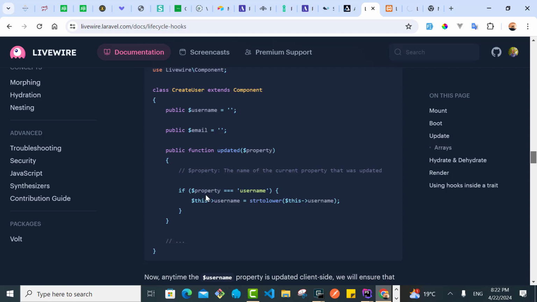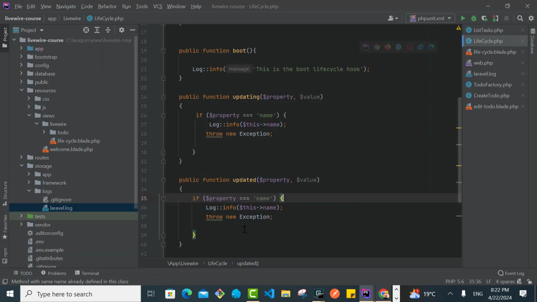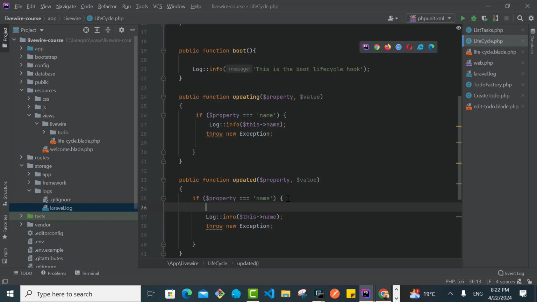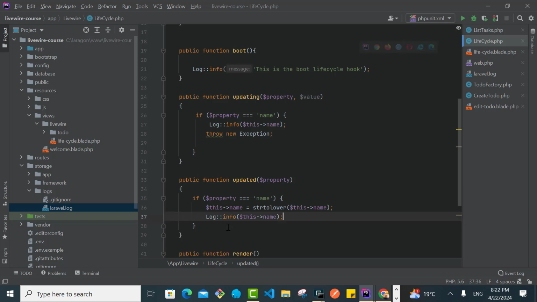If the property is name, then I want you to set the name to string lowercase. Once I've set the name like this, we can remove the value, we don't need it here. I'll log this name here, and then remove the exception like that.